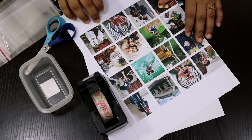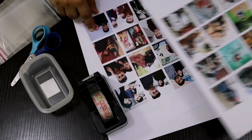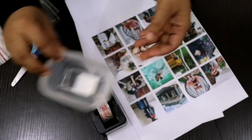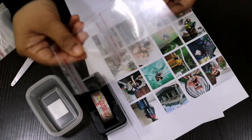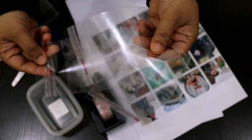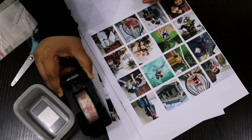Now, to make the rolling photos, firstly, let's take the printout of the photos we need. I've taken a size of 5x5 cm for each photo and got them printed. And here, I'm taking a small plastic box to keep the rolled photos and plastic bags to put the photos inside. I bought these small plastic covers or bags from a grocery store. You can also use small Ziploc bags instead.